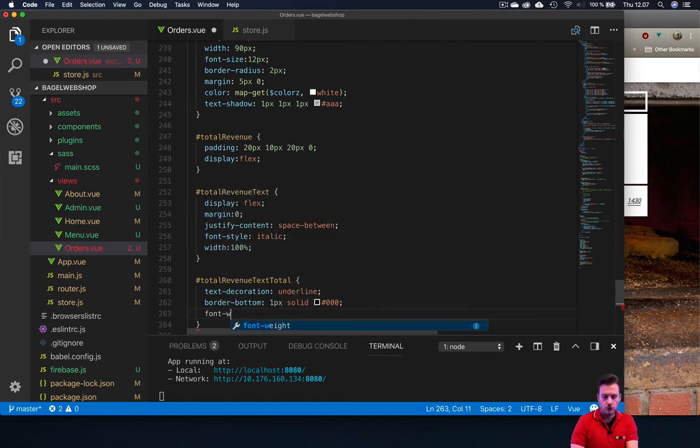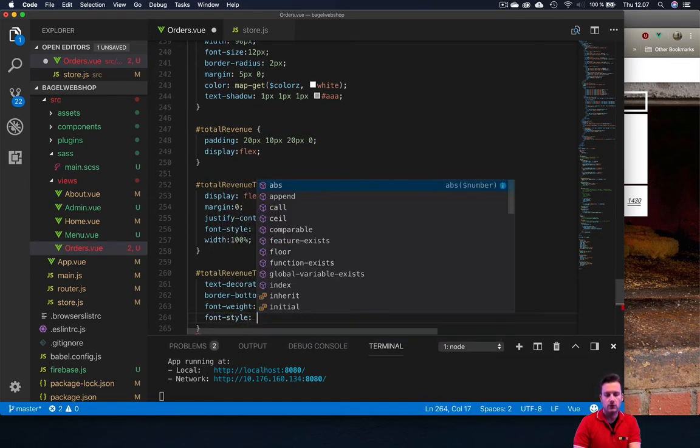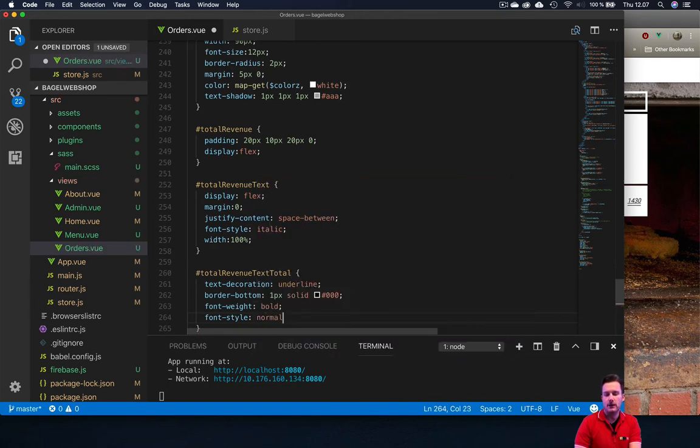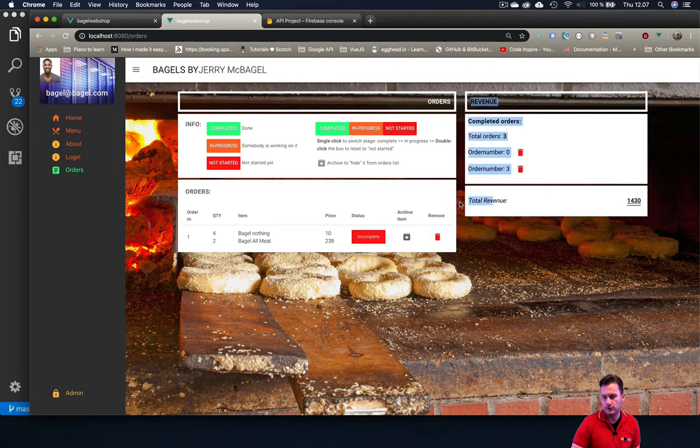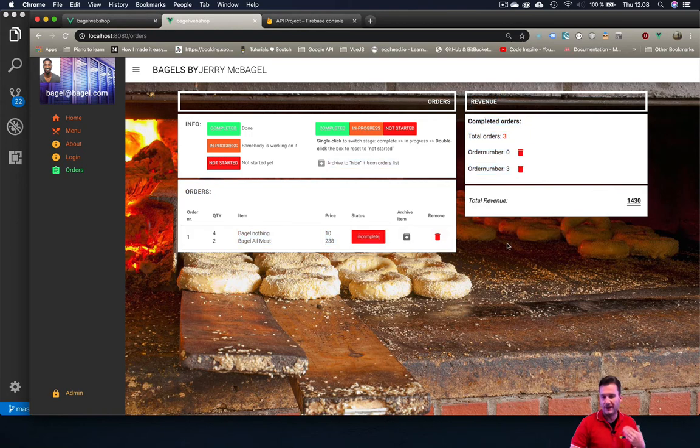And then font weight to just have it bold. And we don't want this one down here to be italic. We just want it to be normal. Only this one over here needs to be italic. So now we have underlined this, and we created our revenue and some new CSS for this to look like this over here. You see there's a little bit of difference between the two, but not a lot. We have order numbers. We can change the value with a class and just add the color for incomplete or complete or in progress, and so on.